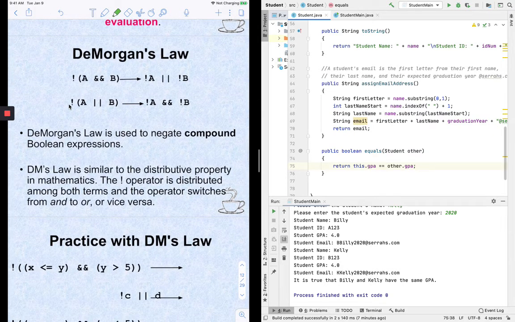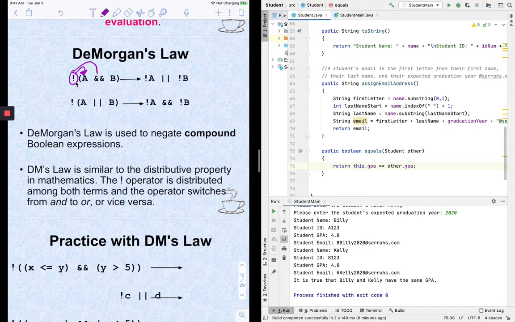Now we also have a special law here, called De Morgan's Law. De Morgan's Law deals with these logical operators if we have a not on the outside. The way I like to think about it is like the distributive property. This not here gets distributed to the A, or if this is a relational operator, it'll swap the relational operator.